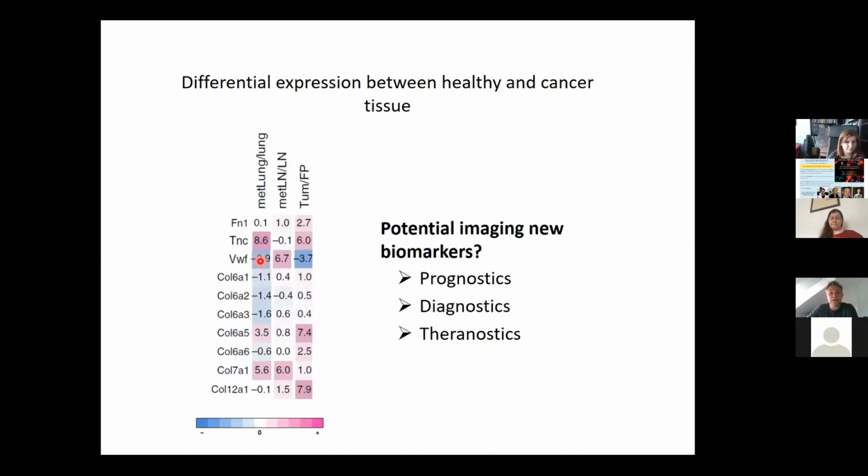For example, if you take von Willebrand factor, you can see this is down in the metastatic lung, but it's up in the lymph node and it's down in the tumor, versus tenascin C is up in the metastatic lung, it's up in the primary tumor, but there's no difference, or even down in the lymph node. So each ECM protein has a different kind of prognosis or maybe even diagnosis which can be used. And the question is whether we can use these kinds of things in the future as a theranostic. For example, could we actually treat a tumor here with collagen 12A because it's eightfold up compared to, for example, metastasis.